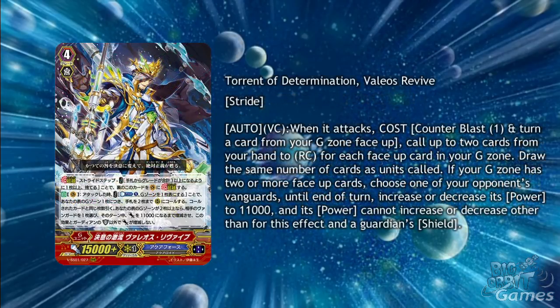For Aquaforce, we have Torrent of Determination, Valios Revive, who has Auto Vanguard Circle when it attacks, costs Counterblast 1, turn a card from your G-Zone face up, call up to 2 cards from your hand to rearguard circle. For each face-up card in your G-Zone, draw the same number of cards as units called. If your G-Zone has 2 or more cards face up, choose one of your opponent's Vanguards until the end of the turn, increase or decrease the power of that Vanguard to 11,000, and its power cannot increase or decrease other than from the skills of Guardian's Shields. This becomes really good for a constant onslaught.